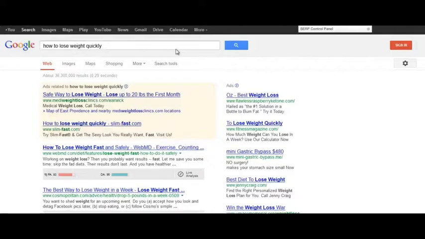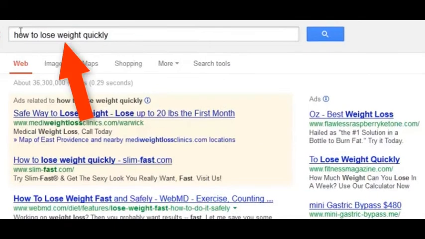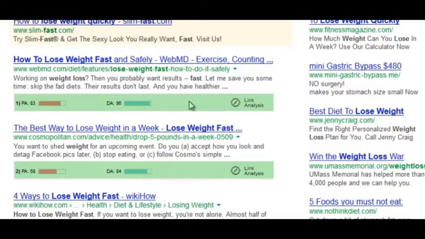So your next step to find more content, if you still don't have anything or you just want to grab a bunch of these, is to put in target keywords in your niche and see what's ranking. Because obviously if a site's ranking for a keyword like this, how to lose weight quickly, it's not super competitive, but I imagine it has some links pointing to it. So when you do this, make sure you have the Moz toolbar installed, because this will give you the SERP overlay, which is very important for evaluating which pieces of content you should try to reverse engineer.